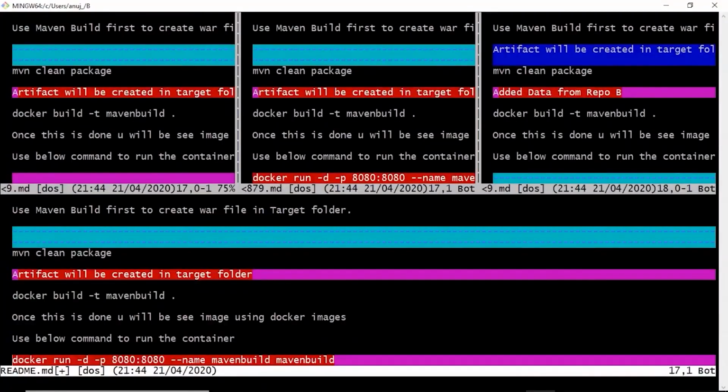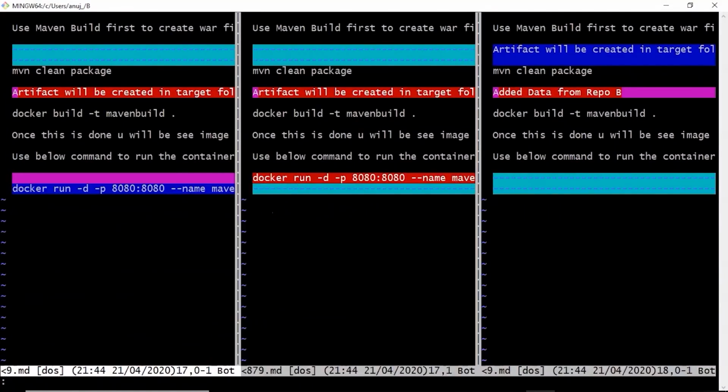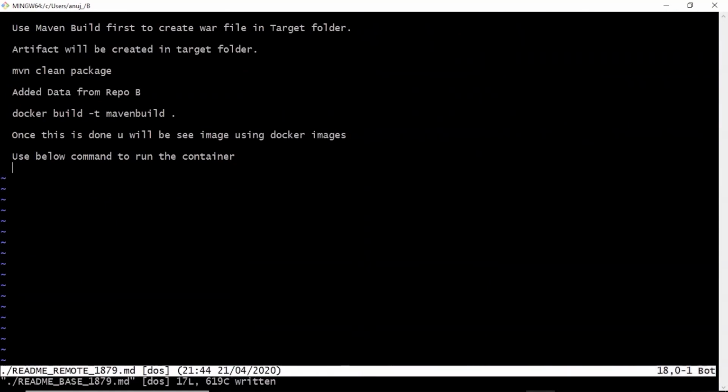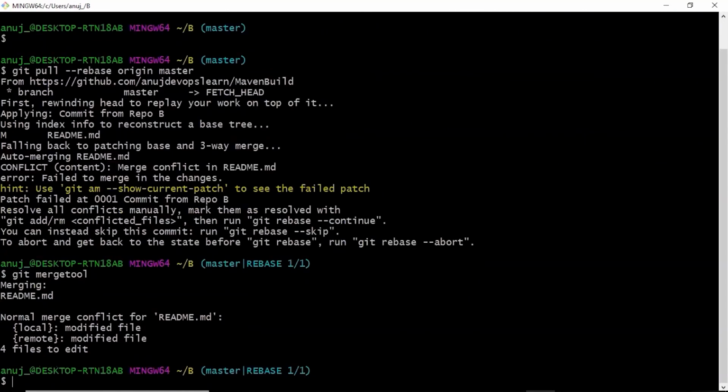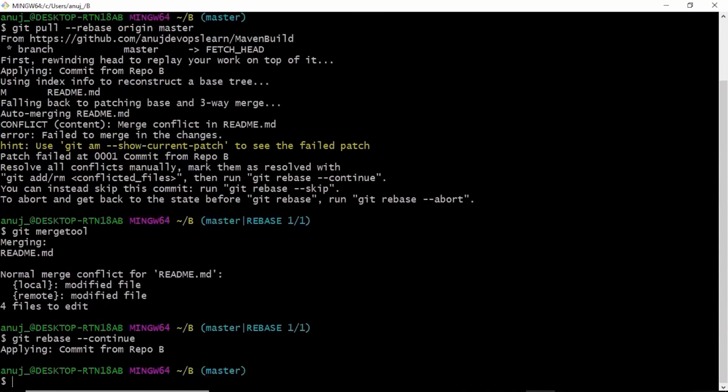So this is how my particular final file looks, and I'm good to go. Now you have resolved the conflicts manually by doing the modification to the file. Now just press :wq, save the file over here, and then close the other files also. This is how I have done the modifications, and I should be able to continue further now. So I'm going to run the command git rebase --continue. Once that is done, the modifications which you have got over here are totally done, and the rebase is finalized.